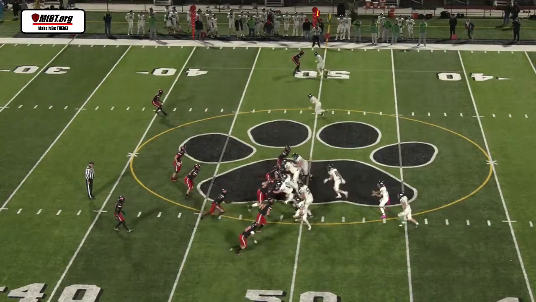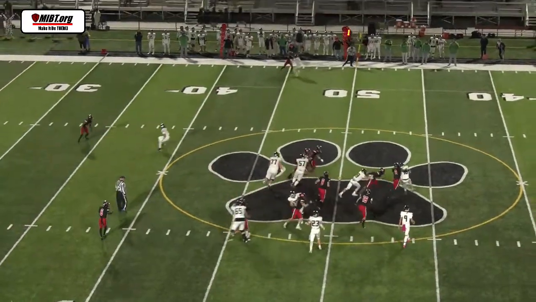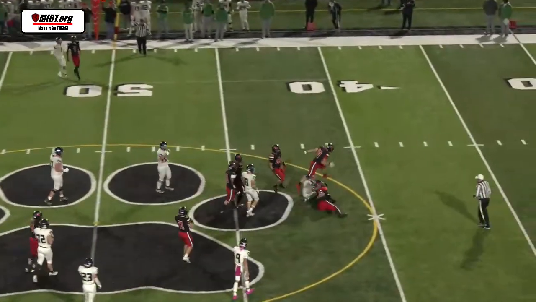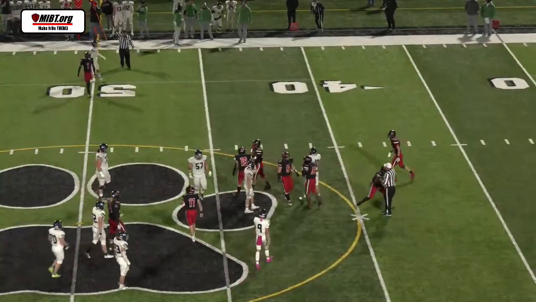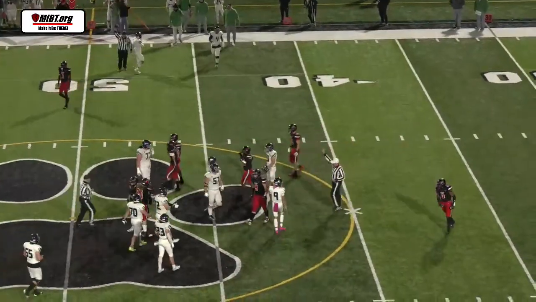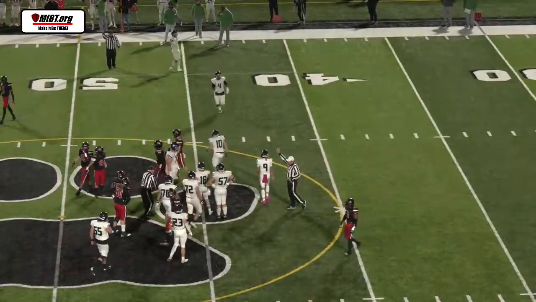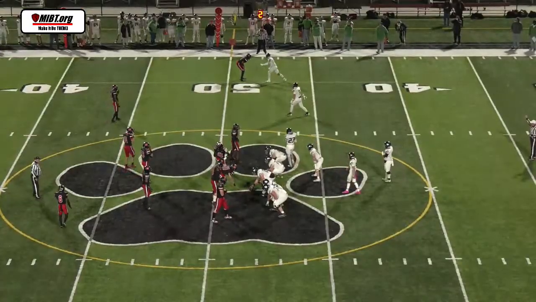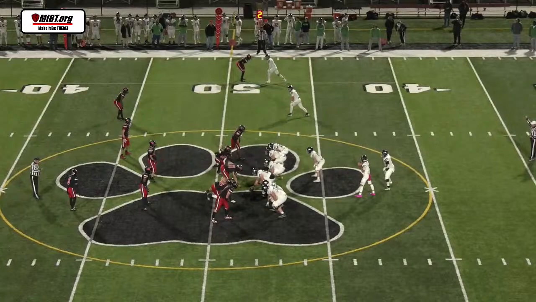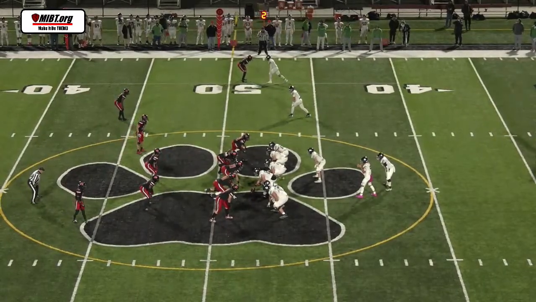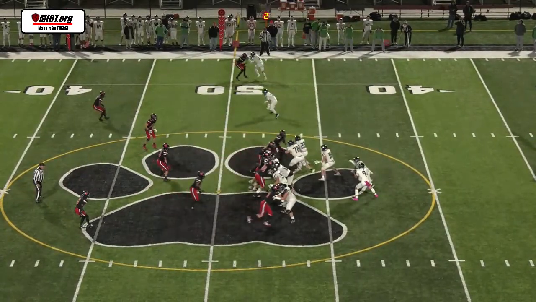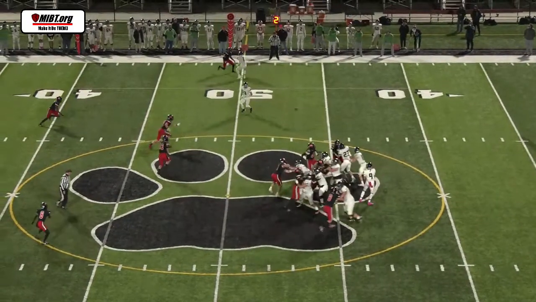Let's see what happens. Back to that running play. Drop behind the line. Nothing there. Nothing there. Just going to move on. But I am looking for extracurricular after some of the stuff we've seen already in this game. Don't see it. All right, here we go. We've got this good formation. Once again, we got a great camera view for this one at the 50.